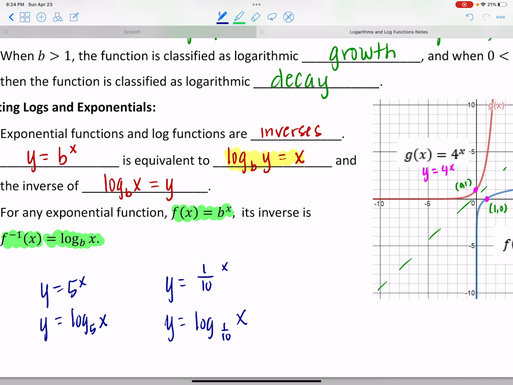Just be really careful, because these two are opposites. If I switch the inputs and outputs, then I have something equivalent. So if I said to write an equivalent form of this, it would be the log base 1/10 of y equal to x. So these are equal here, but inverse to what we see here. So inverses and equals at the same time, but hopefully those connections are all feeling familiar.